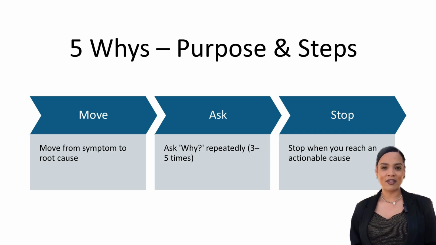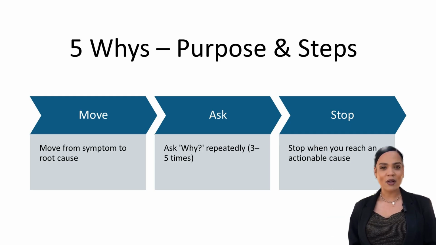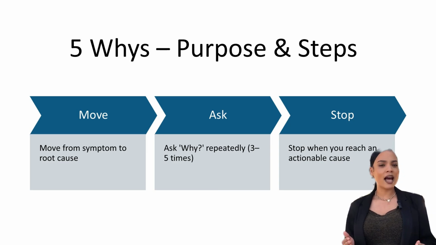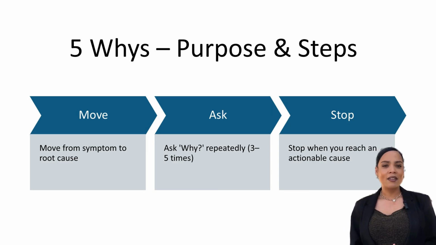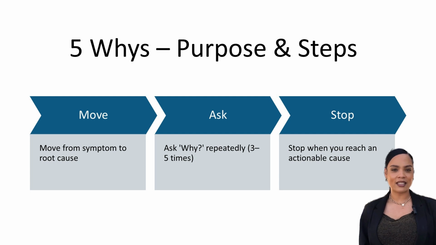2. How the 5 whys works, step by step. Step 1. Clearly state the problem. For example, the machine stopped during the afternoon shift. The problem statement must be specific, observable, and factual. Step 2. Ask, why did this happen? And record the answer. For example, because the motor overheated.